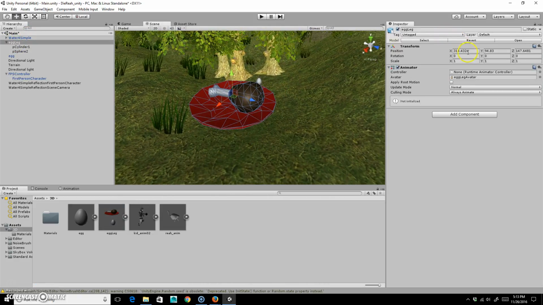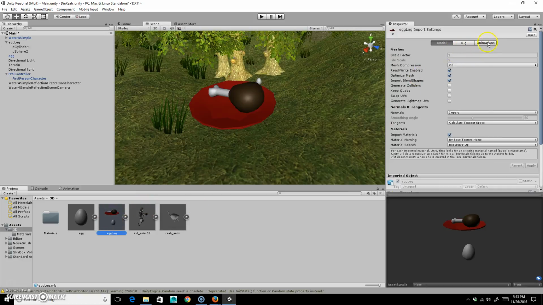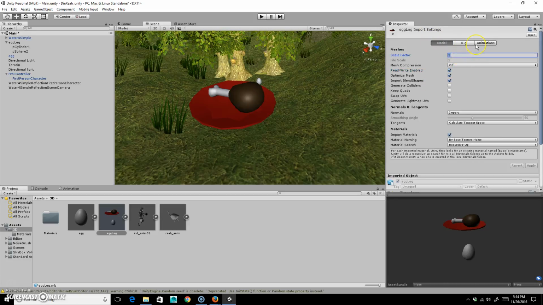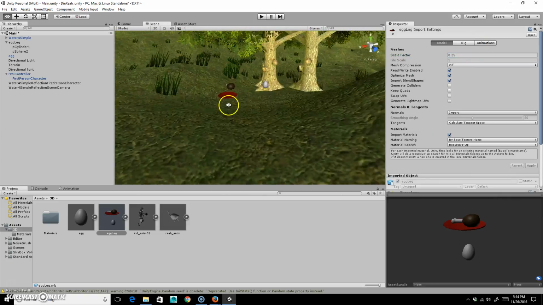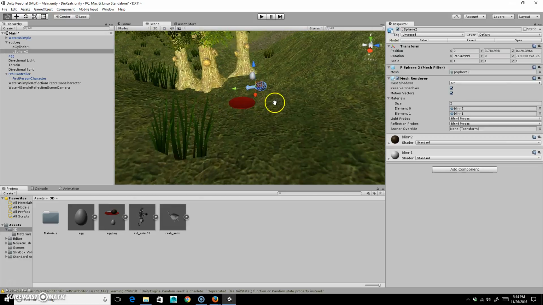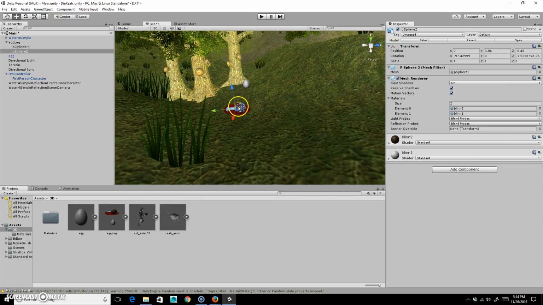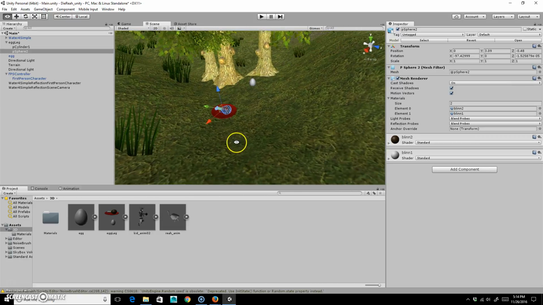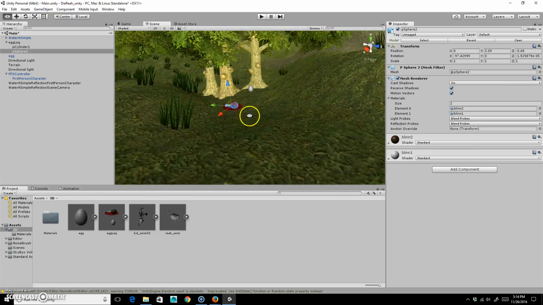Okay. And let's see this. And go over here, animations, turn that off, apply. Again, it doesn't need to be done, but you might as well. So let's try 0.25. I'm gonna hit apply. And that looks somewhat approachable. So I'm gonna take that and I'll plop that there. And that looks adequate. So we'll call that good.